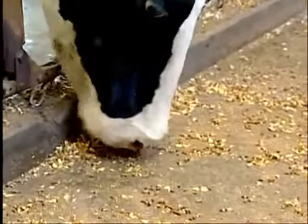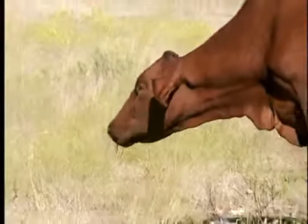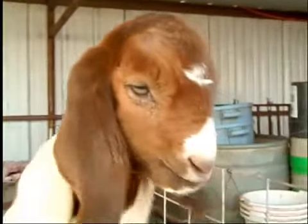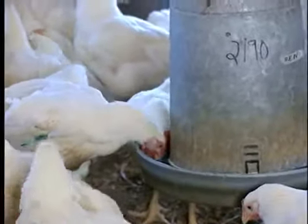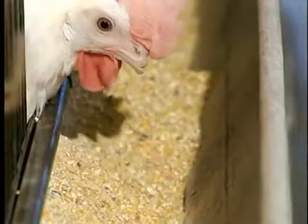If we compare that to a cow, the organ of prehension in a cow is the tongue. It will take its tongue, extend it from its mouth, wrap it around the forage or grass that it's trying to consume, bring it back into the mouth, bite it and consume it. In the case of a sheep or a goat, it's very similar to that of a cow. They'll use their tongue but they also use their lips. In fact, the sheep and goat have a split upper lip and so it enables them to graze even closer than a cow would graze. Prehension in the chicken is somewhat different in that the organ of prehension is the beak. The chicken will pick up the feed and has to use gravity to take it down to the rest of the tract. You'll see a chicken moving its head forward very rapidly to throw the material to the back of its throat where it's then swallowed.